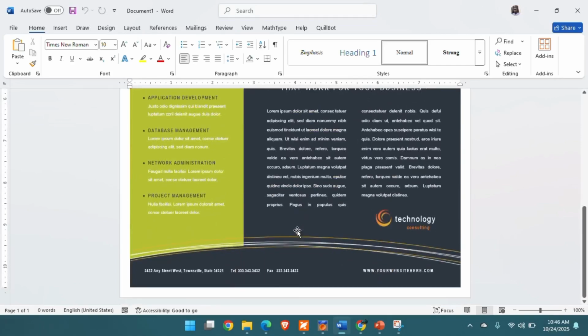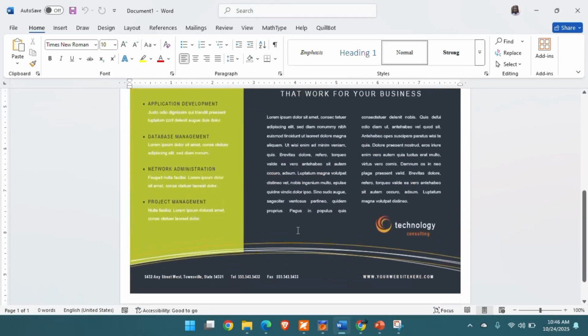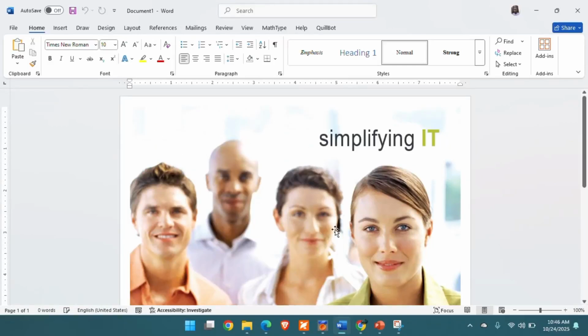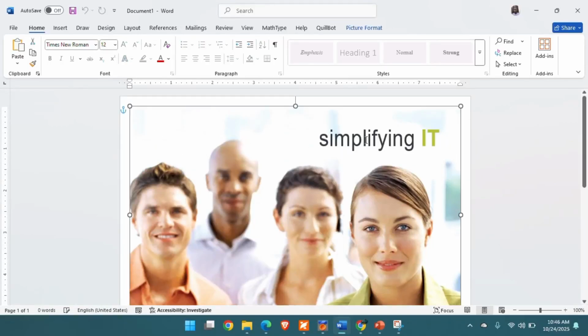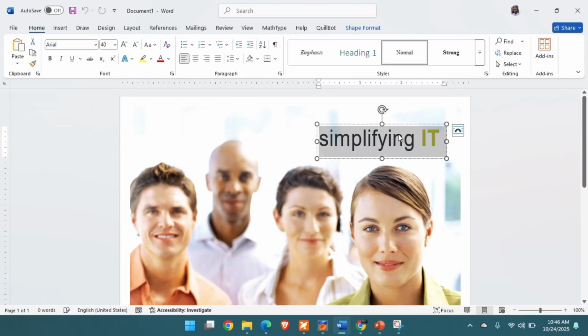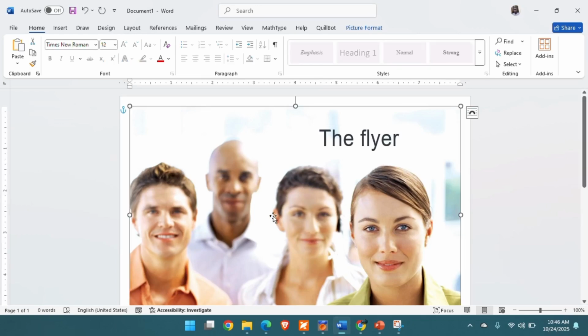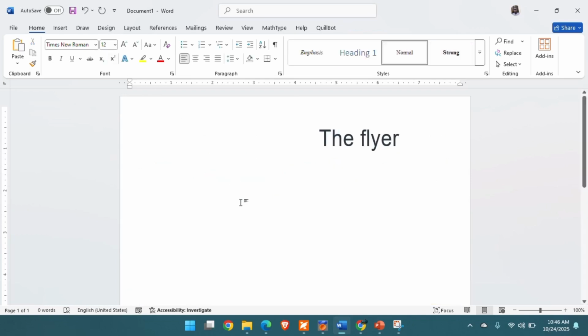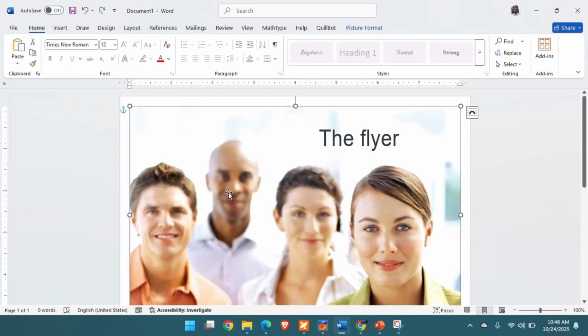So you can see that instead of going from scratch to begin to create this design, I already got a template. And if I would just edit maybe the pictures, I can edit the picture, I can edit the text. So you can see I can click on it and then change it to the text that suits what I want to do. I can also change the picture that is already there. I can remove this one and I can bring in another picture. So that is one way you can go about creating a document from a template.